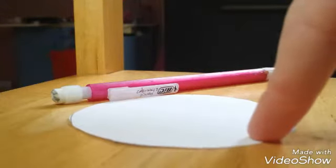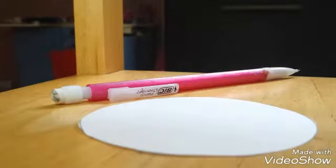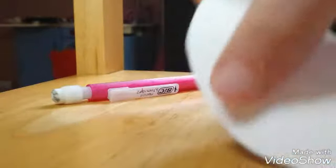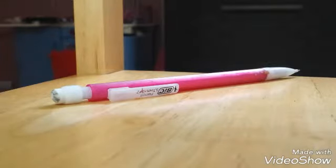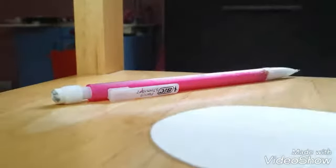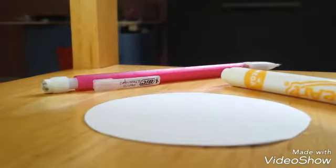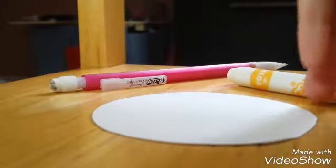paint it, or you can choose to use markers and some school glue. So just know that if you are using the cardboard method, you'll need to cut out two of these, one to go on each side. So it'll sandwich in the cardboard, if that makes any sense. I'm going to be using the marker method because I don't want to make a mess out of my room.